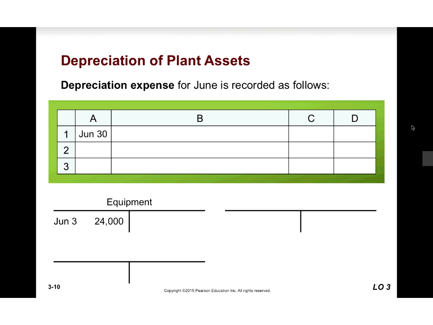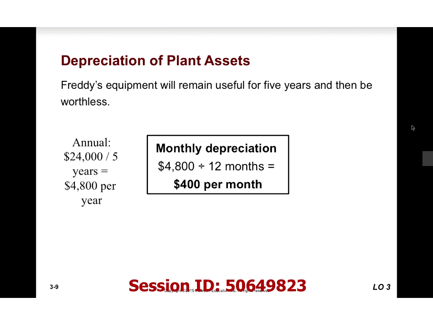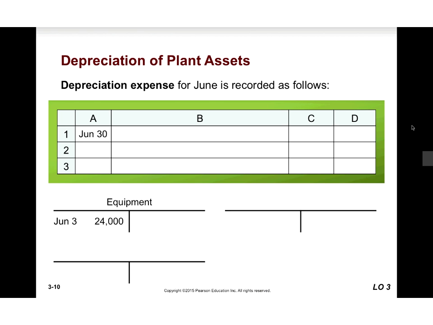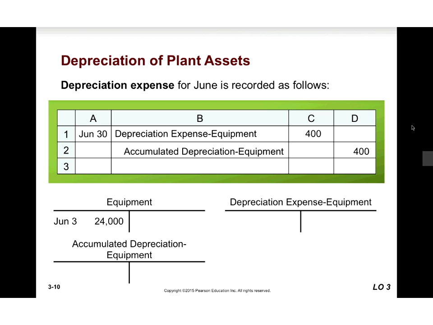Okay, so now we're going to do the adjusting entry. Now, we just calculated the depreciation back here. Depreciation is $400 a month. So our journal entry here, you know it's going to be a $400 debit and $400 credit. So you're half done. You just need account names. So the first one, depreciation expense, $400. Sometimes you'll do depreciation on equipment, sometimes depreciation on building, whatever it is. Depreciation expense, and then our credit is to this new account called accumulated depreciation. And so notice that the second line is indented since it's a credit.